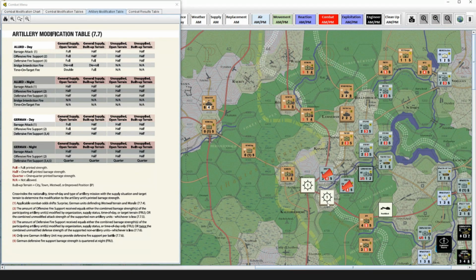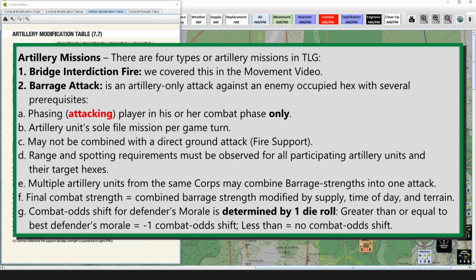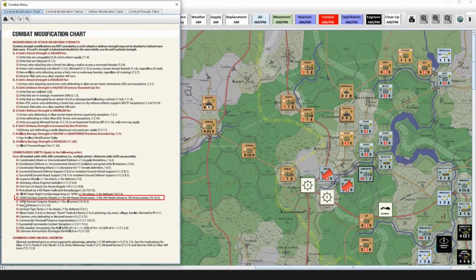But they're going to fire into this terrain, which is occupying an improved position. So as we heard before, that would take the barrage strength of these 2 units from a 12 down to a 6. The combat odds shifts for German surprise attacks, Germany defending the west wall, and German ammunition shortages, which is an optional rule, apply. And those are line R, line S, line W, and line double Z on the combat modification table. These are the combat odds shifts, and during barrage attacks, those apply. The combat odds shifts for morale also apply.